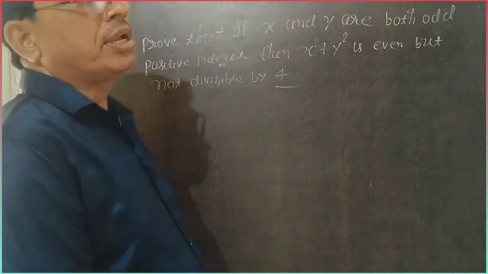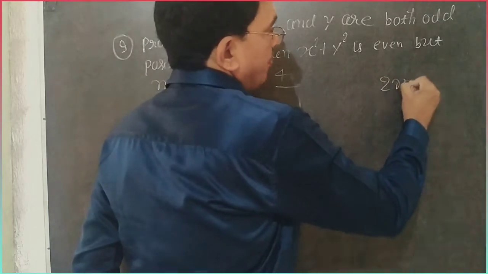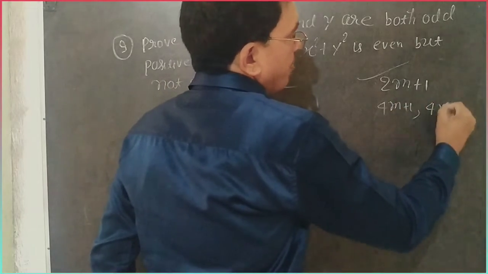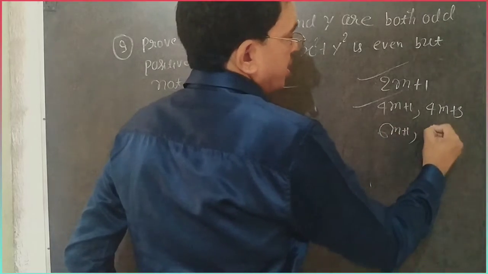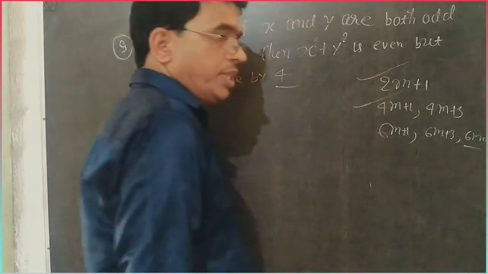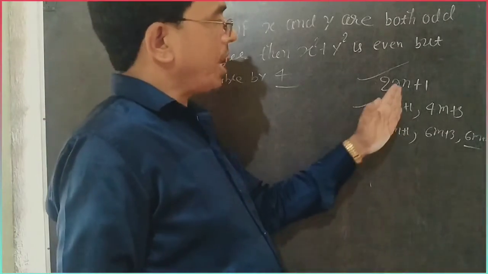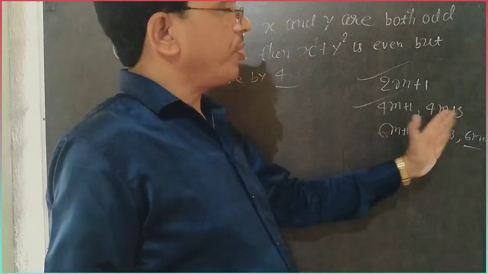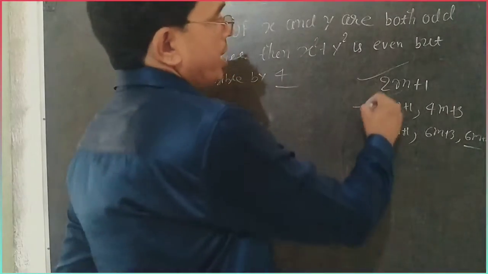Dear students, an odd number is in the form of 3 types, like you write 2m plus 1, it is odd. Sometimes you write 4m plus 1, 4m plus 3, odd. You write 6m plus 1, 6m plus 3, and 6m plus 5 is odd. There are 3 conditions in your book. These types of numbers are odd. Sometimes in place of m you write q, no problem: 4q plus 1, 4q plus 3, etc. So there are 3 conditions, and in these questions you take this condition.